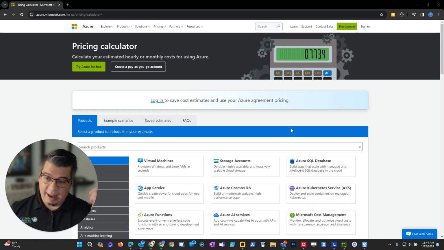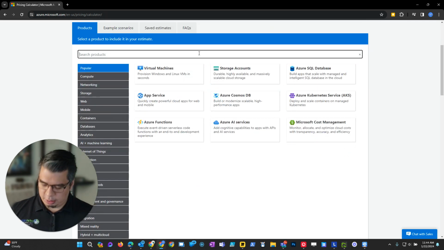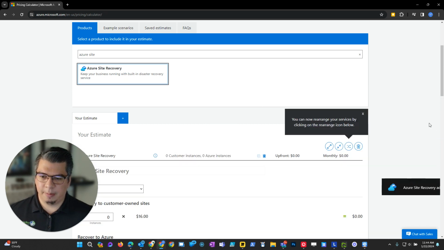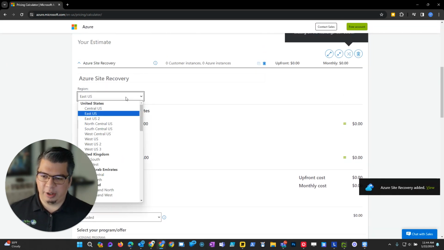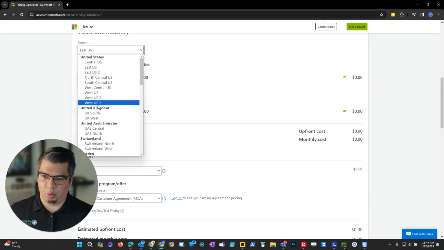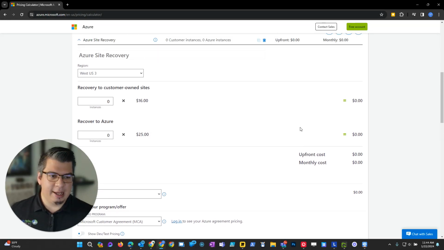So first things first, if you're not familiar with the Azure pricing calculator, it is your best friend when it comes to estimating costs inside Azure. Let's dive right in here. First, we're going to search for Azure Site Recovery. If I'm using Azure Site Recovery, I need to pick a region that I want to replicate to. In my case, I'm going to select West US 3 here because that's in Arizona where I am.